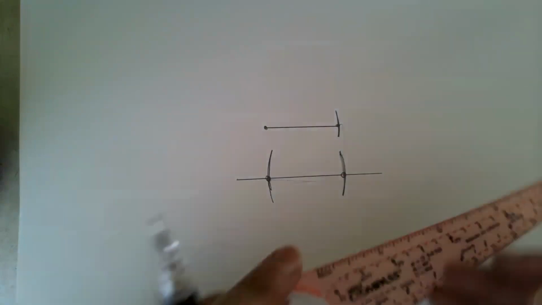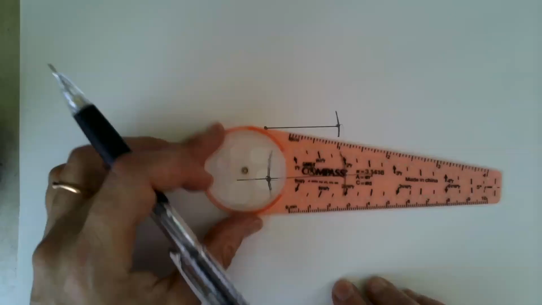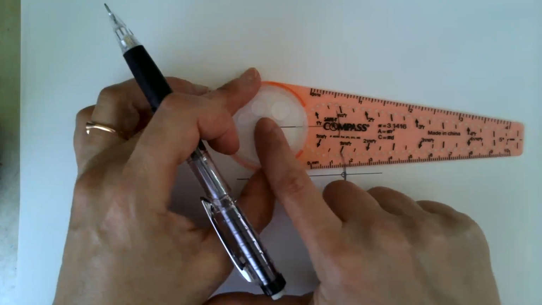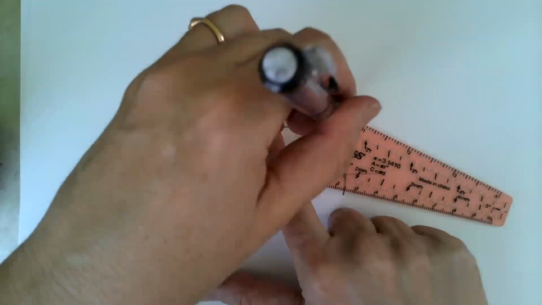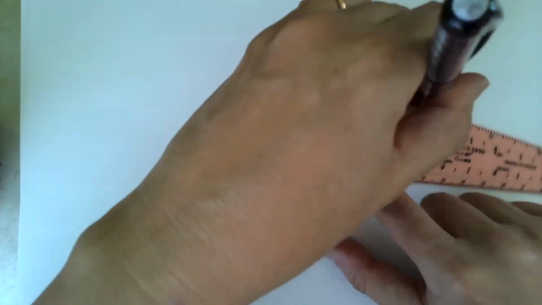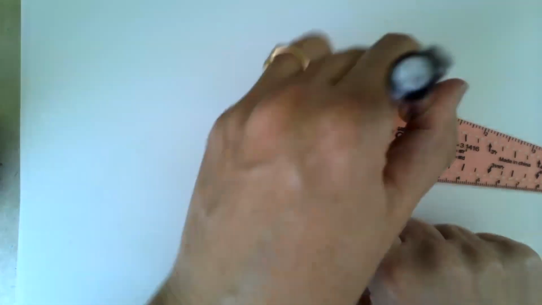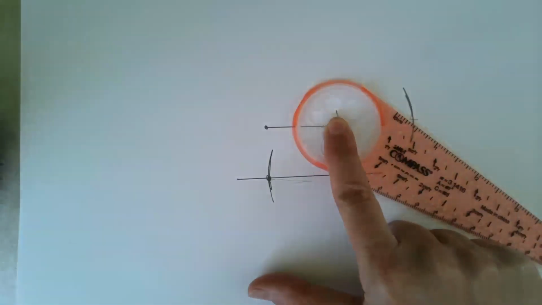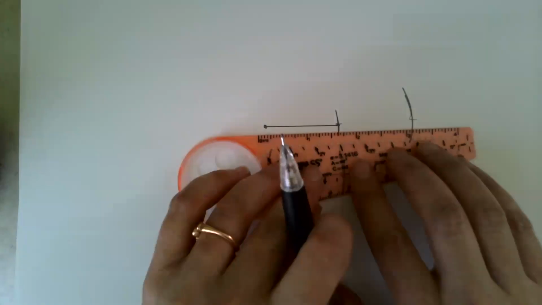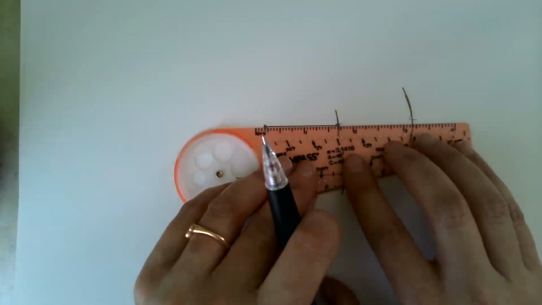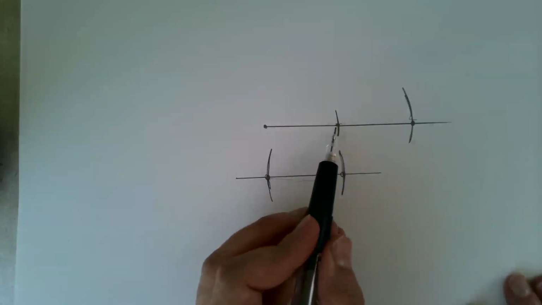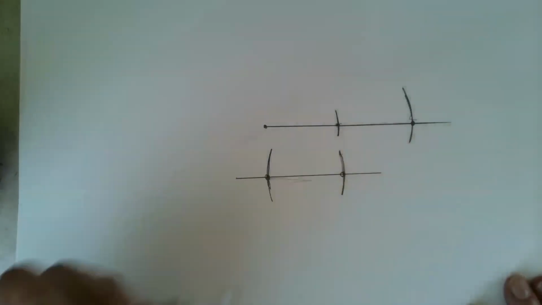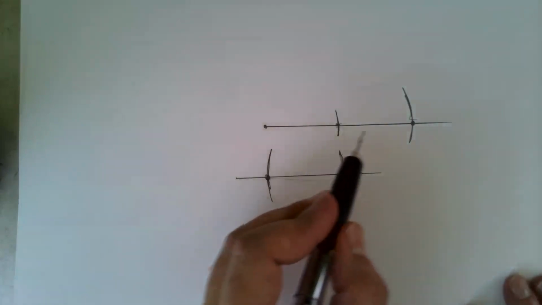Now, let's say I want to double the segment. All right, well, same concept. I'm going to find my place here. And now I'm going to keep this same length, and I'm going to make this end point the new center. And I'm going to, again, mark out an arc. And now I'm going to use my straight edge to extend my line. And where my line intersects that arc, I have cut out another segment that's of the same length as the segment I started. And so now I have doubled.